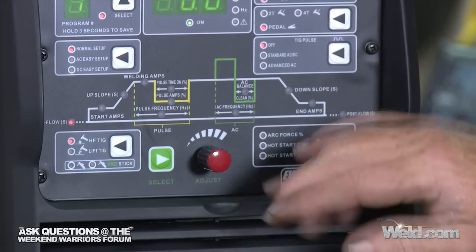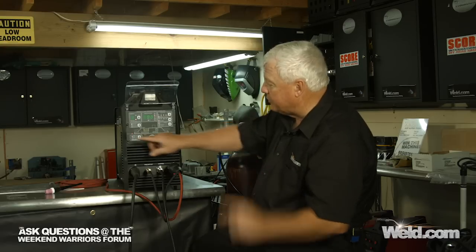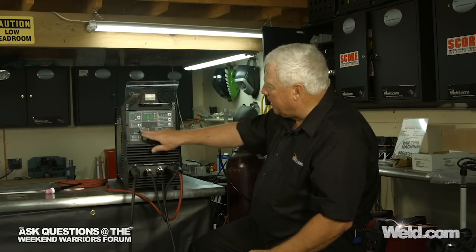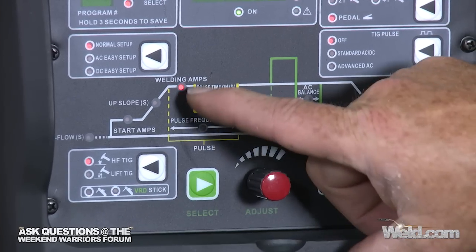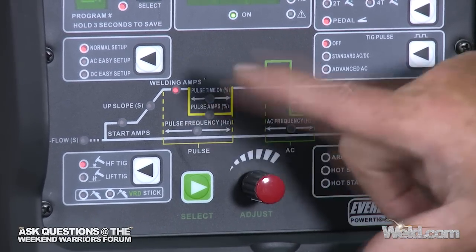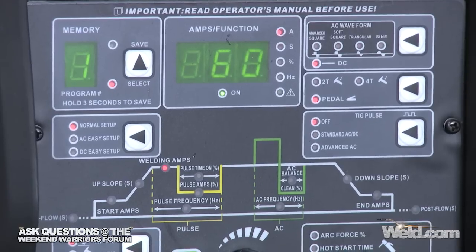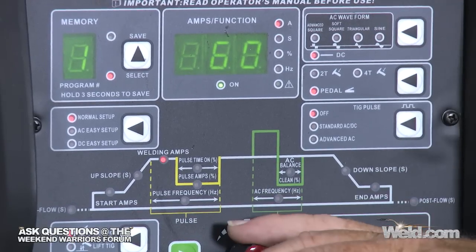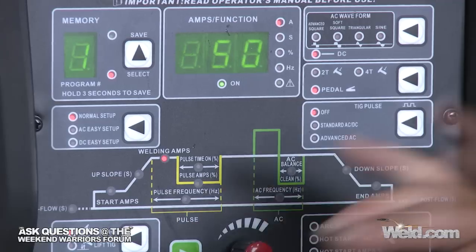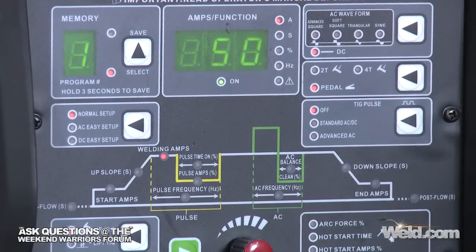So let's go through these functions, because every time one of these red lights comes on, you've got to look at the function. Okay, so where are we at right now? We're at welding amps. What's the maximum you want out of this machine? So right now we've got it set at 60. Yeah, maybe I'll turn it down a little bit. Okay, so I'm going to turn it down to 50. So it's set at 50 amps.